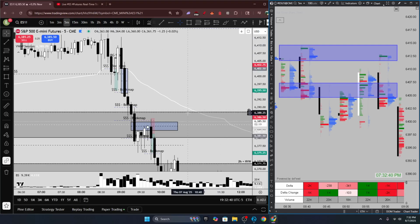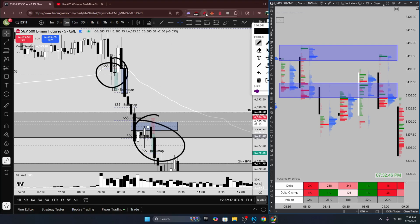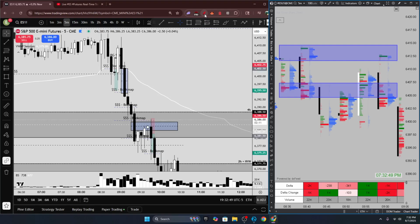So today we're going to be going over exactly what made us take these two trades, the confluences and reasoning behind it, as well as the overall pre-market game plan coming into the day, as well as analyzing the market session from 8:30 up till 10:30 completely to see if we missed any setups or see if there's anything else that we could have noticed. So let's dive straight into this.